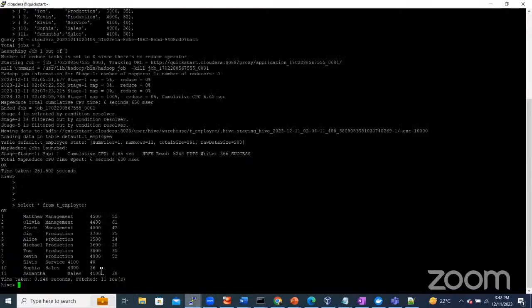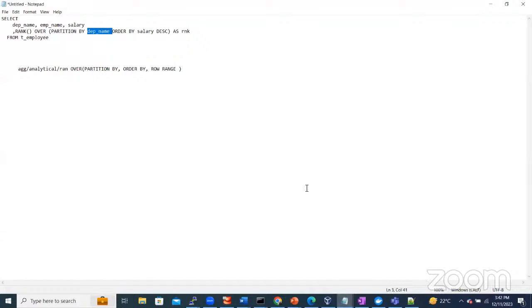In this case, we are creating partitions based on department name. So here we have the department column. Then we are doing the sorting based on the salary. In each and every window, it's calculating the rank. The employee having the highest salary is assigned rank one, then second highest, third highest. So let's execute this query and see the results. This OVER function is a window function.